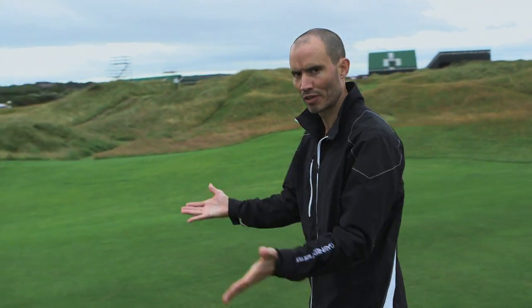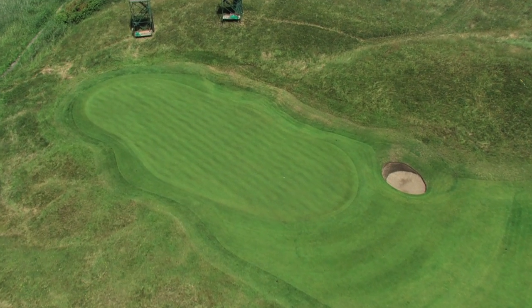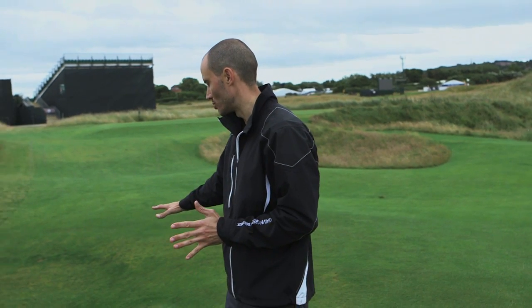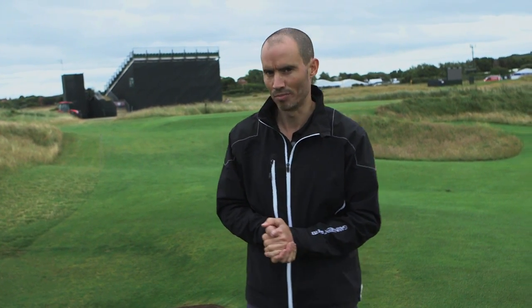Today we have the prevailing wind, the westerly, which is going to push tee shots towards this, the only bunker on the hole, but a very, very deep one indeed. So if you have a right-hand pin position, perhaps a front right pin position, it all slopes down towards there and people are going to be in trouble. That bunker is going to see a good bit of traffic during the championship. So it's a beautiful par 3, but it's a very tricky one indeed as well. Take your par and move on.